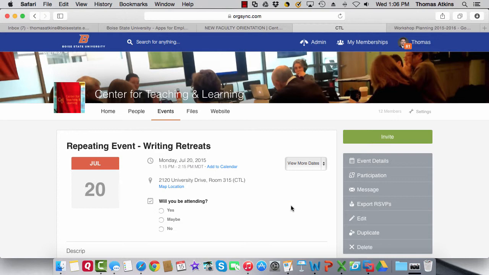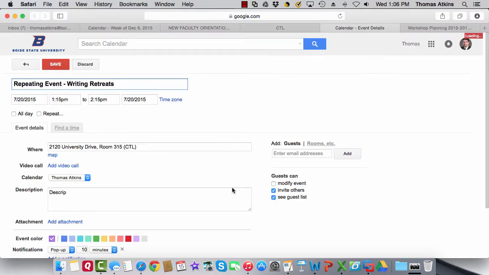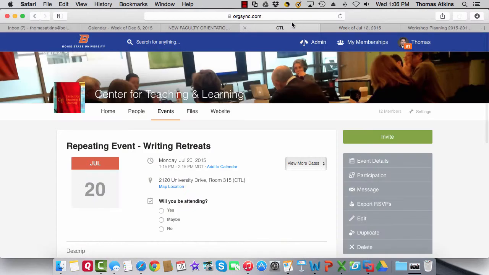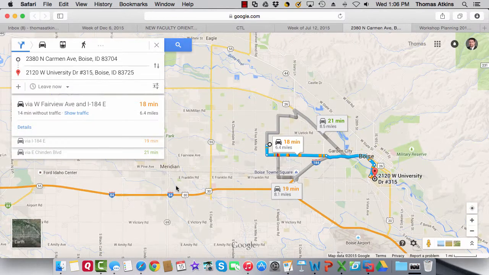And there we are. So I can add this to my Google Calendar, too. Correct. Let's go ahead and do that. Show us how that works. Add to Google Calendar. Looking good. That is neat. I'm going to save that. And there it is. And then here's our map location. Scary part is Google knows where you live, Thomas. I know. That is amazing.